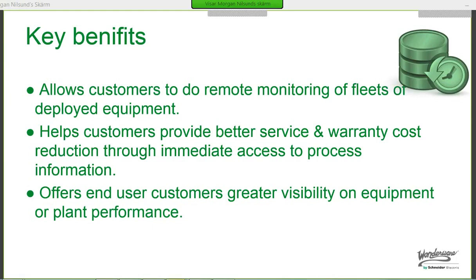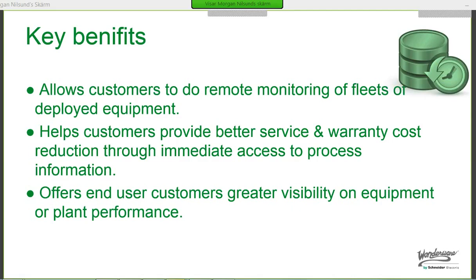So the key thing is it's a much more cost-effective way to access your historian information on a much more versatile infrastructure than what we have had before. And also, of course, excluding all the work with installing or maintaining your historian installation.